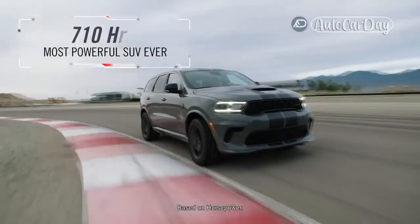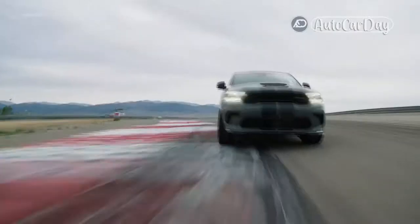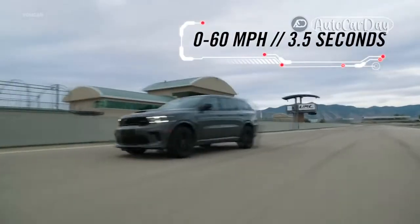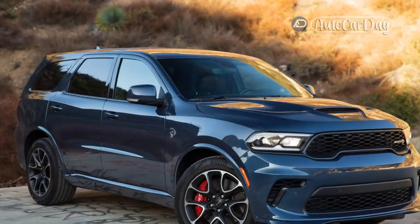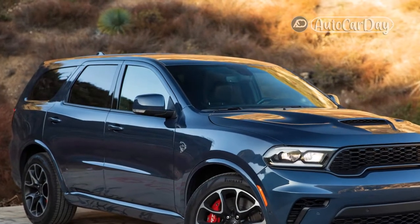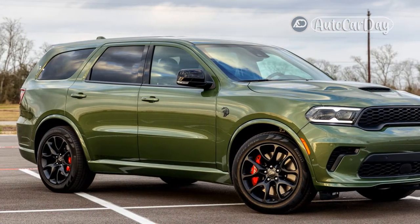We knew it was only a matter of time before the 2021 Dodge Durango Hellcat became a thing. Stellantis has already shoved that ubiquitous supercharged V8 into the engine bays of its sedans, so putting that same motor into Dodge's largest vehicle was inevitable. Unfortunately, the Durango Hellcat will only last one model year, blame more stringent fuel emissions regulations. But in that one year, this vehicle brings a lot to the table.